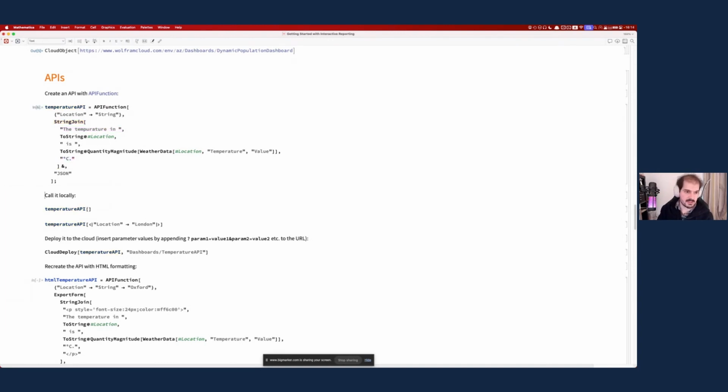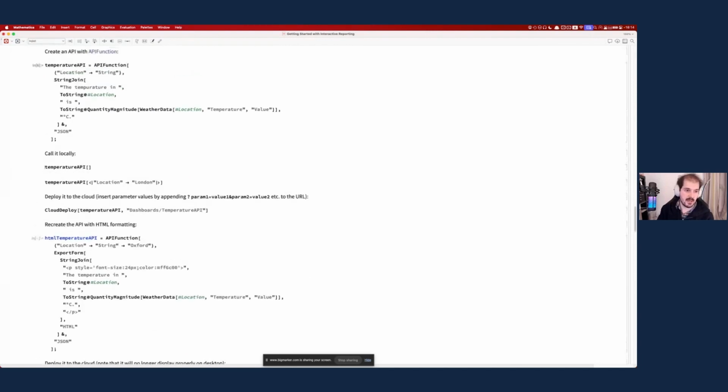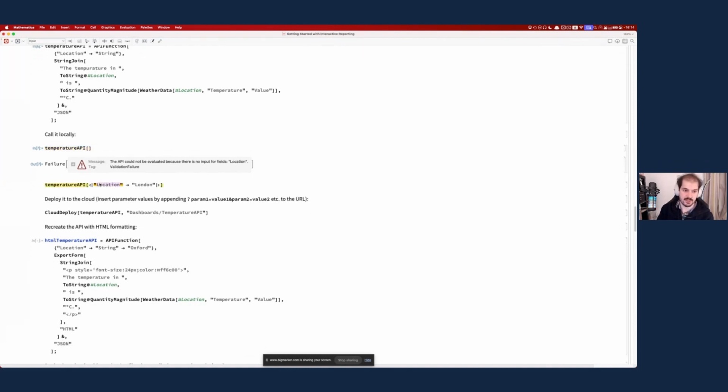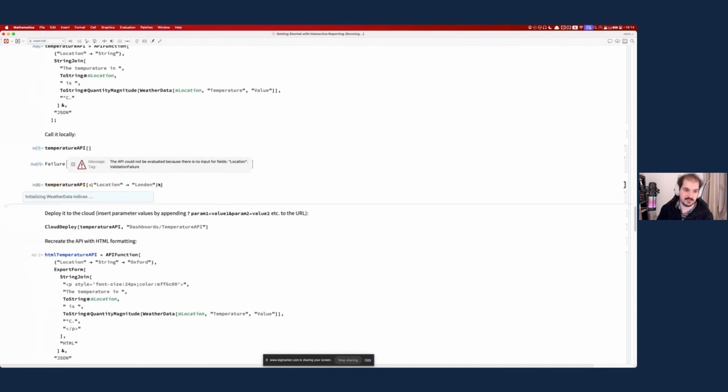So when I run this temperature API, I haven't deployed it to the cloud yet. I didn't specify default values, so it says there's no value for location. So what I can do is set the location to London.